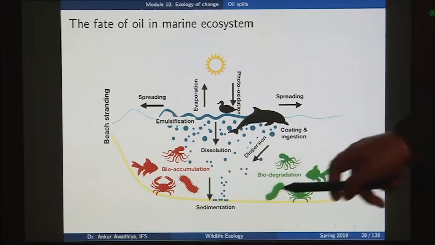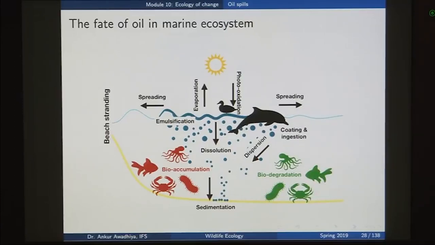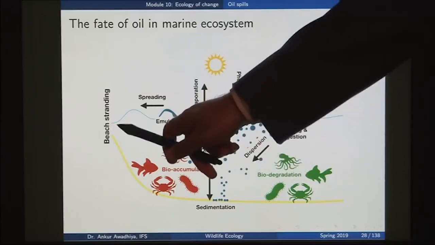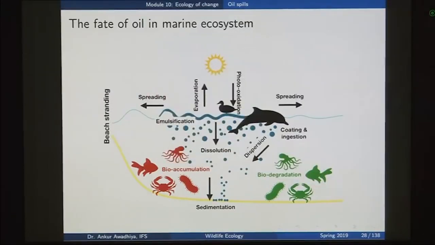Then there would be the process of dispersion, in which the oil droplets get dispersed out, and if these oils are able to reach the beaches, they will undergo the process of beach stranding, in which case this oil will coat up portions of the beach and will also have an impact on the terrestrial ecosystem. So, for instance, if it covers up the roots of the mangroves, the mangroves might start dying off. Or if it reaches the surface, then it will also expose a number of terrestrial organisms to the impact of the oil.